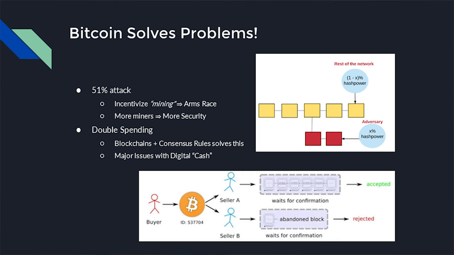Crypto economics just basically means economic solutions to software problems. When Bitcoin was being devised, the creator basically asked themselves questions like: Why would anyone want to use this? How do I prevent attacks on my network? How do I distribute coins to people in the first place? At that time, the crowd sale wasn't really a thing — whereas in Ethereum, they did an initial crowd sale to distribute the initial amount of coins. But in the Bitcoin network, that infrastructure wasn't in existence yet. So by designing this into the underpinning of the consensus rules of the network, whoever Satoshi was, was able to answer these questions.